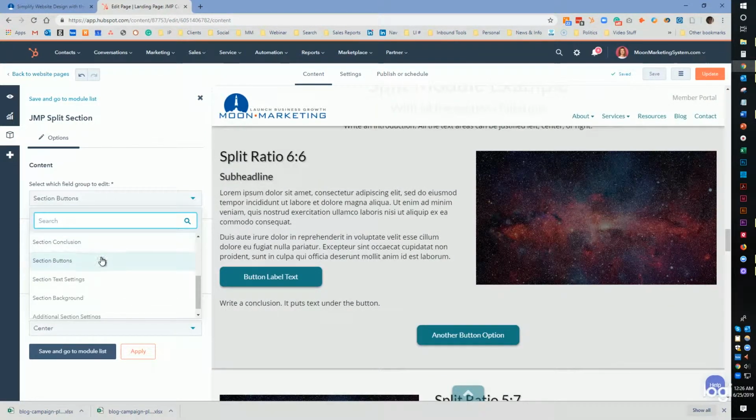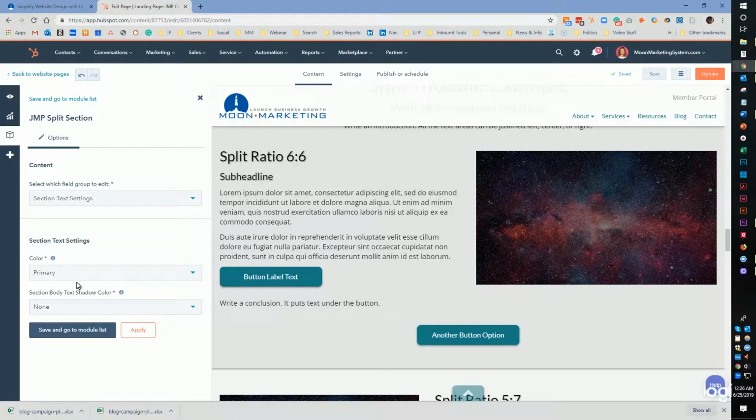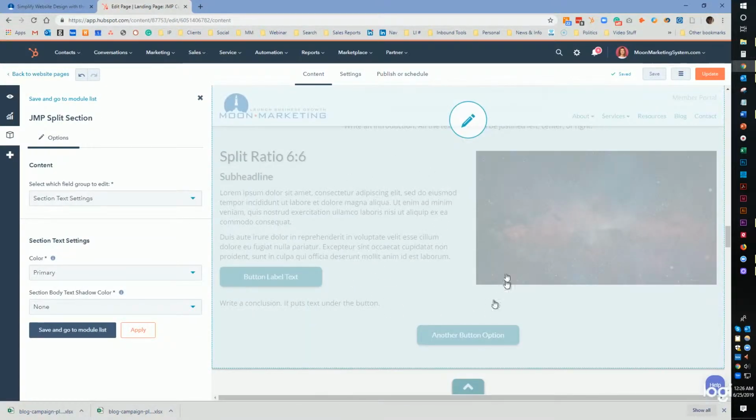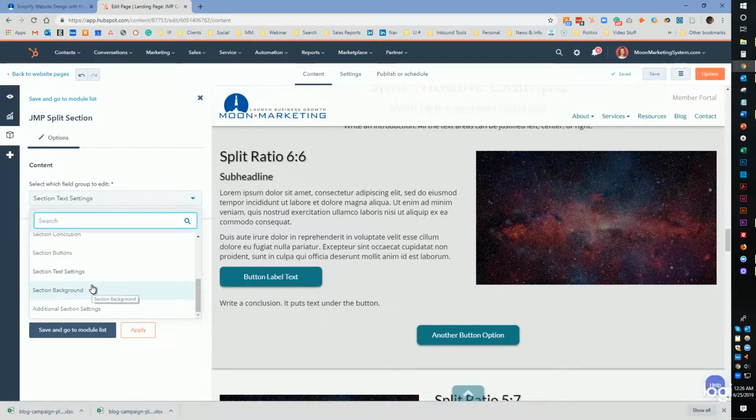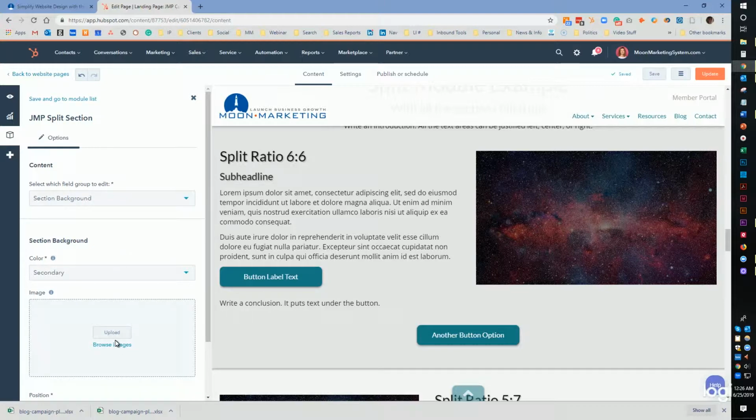And I can decide, maybe I have a dark background and I want white text, so I can decide that here. I can choose my background image, anything I want. This one doesn't have a background image, but it is a secondary color, so it's not the straight up white, which would be primary.